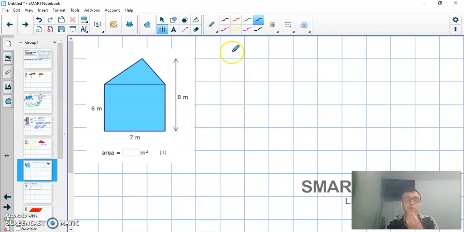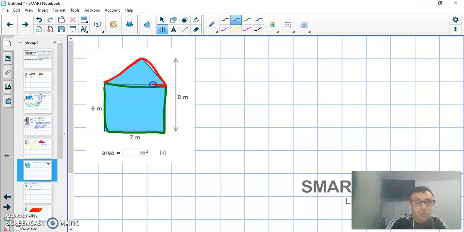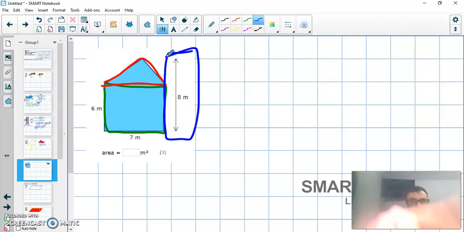Moving on to question 2 of the MyMaths, you get some slightly harder questions which look a bit like this, which is, again, don't worry about it, straightforward. Now, I've taught you to remember to split the shape into different shapes because they've made a compound, which is two simple shapes put together. So I've got a rectangle there and I've got a triangle on top, and I need to really bear in mind that I've got this 8 here because that's my total length all the way up and down. So I need to remember that I've got that.